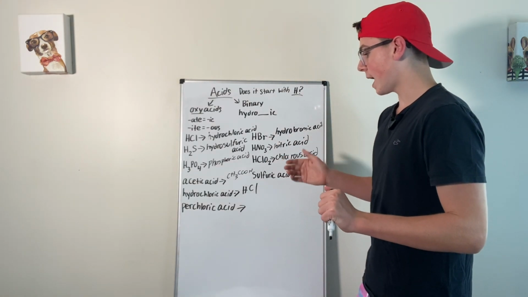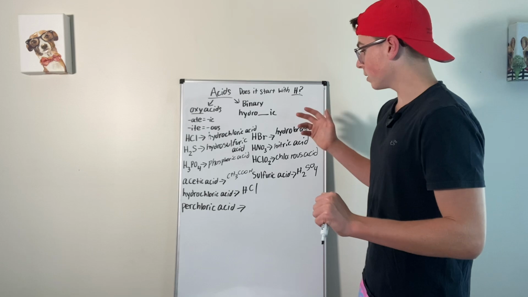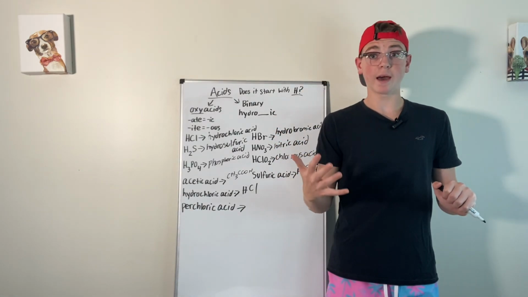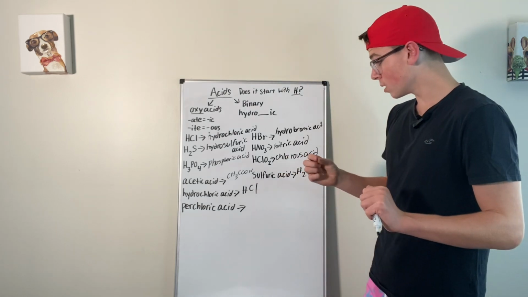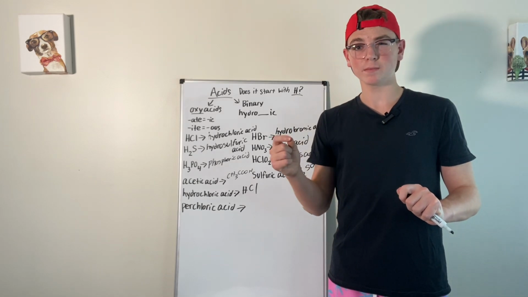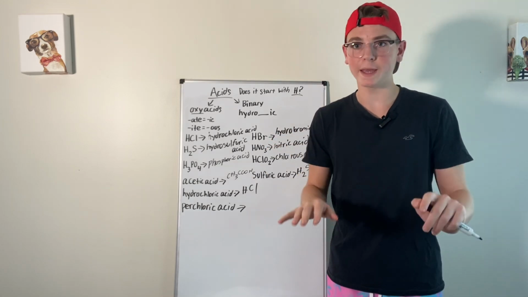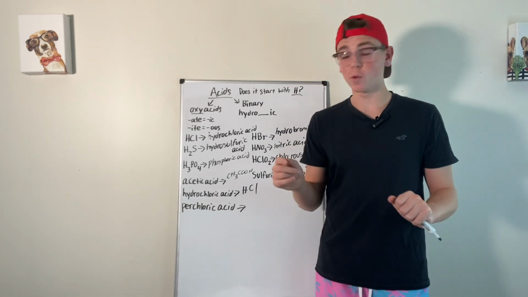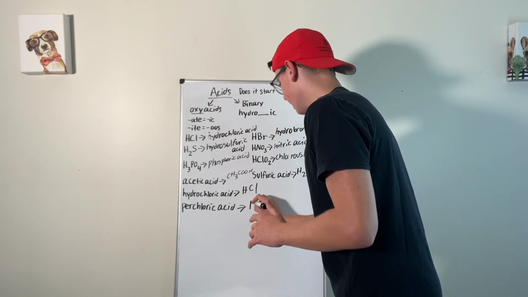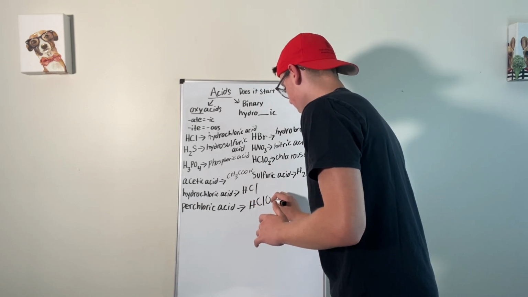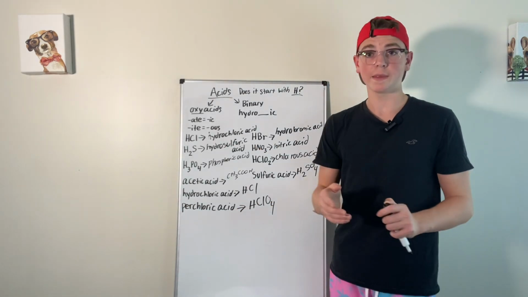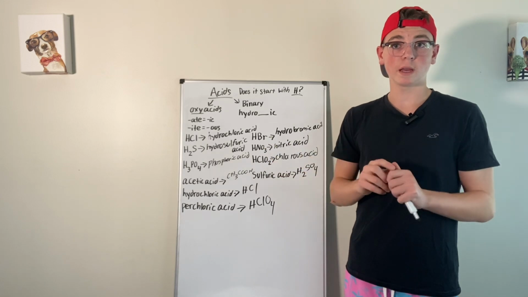Then perchloric acid. Still, well, now we have an oxyacid, meaning that we do have oxygen here. So the per just comes from perchlorate, which is ClO4. So what this is going to do is say HClO4, and the way we know that it's ate at the end is because ic goes to ate, and then it's just perchlorate, and it would make sense.